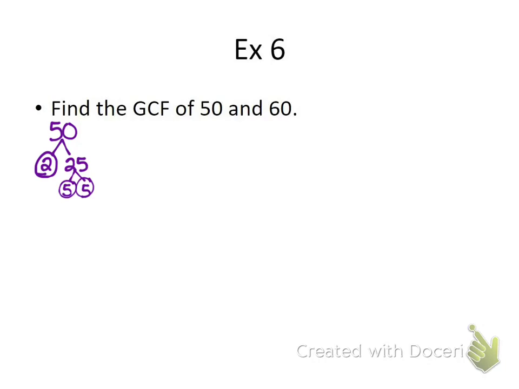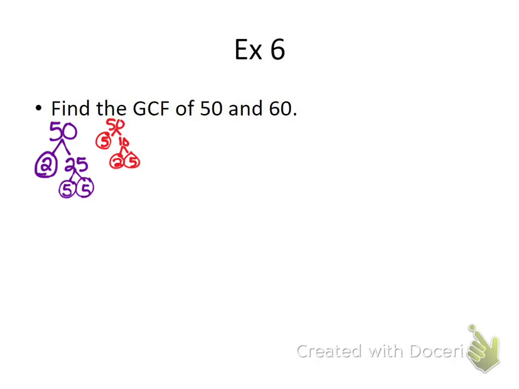Now, you do not have to write what I'm writing in the red right now, okay? So let's say Maddie said we could use 5 and 10. Let's say that she used those numbers. Did we end up with the same prime numbers at the end? Yeah. We have a 2, 2 5s. So it's okay to start with different factors, as long as you factor it correctly, you'll end up with the same prime numbers circled at the end.